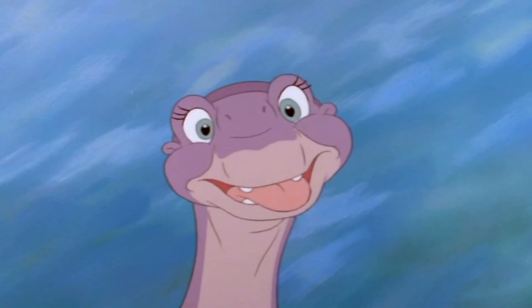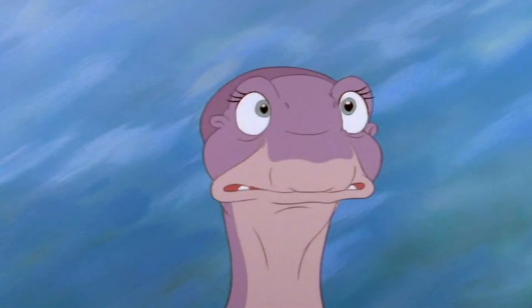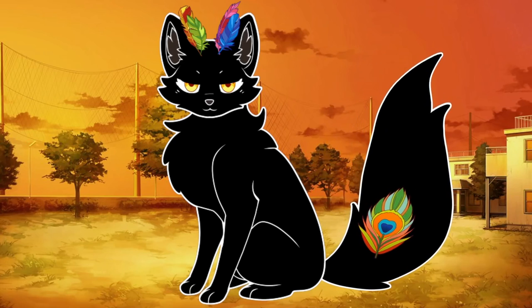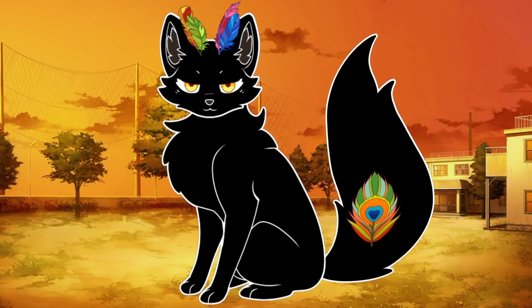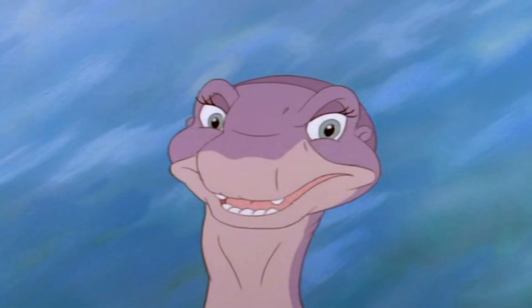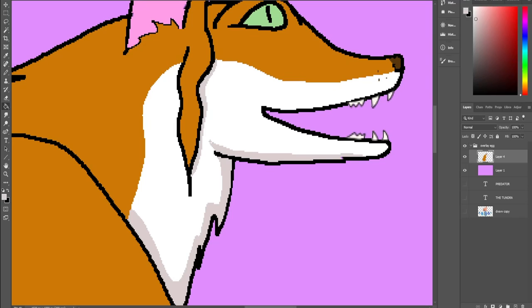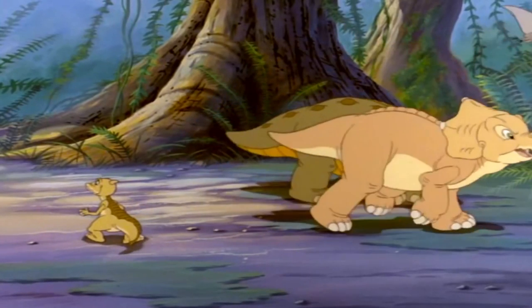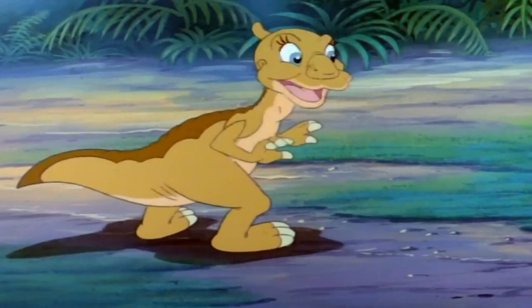Then she starts making all these weird alien faces to change the subject of her not wanting to play with his friends. But it works. For some reason, Littlefoot's got that simp game on very strong. Disgusting! Sarah gets annoyed seeing Littlefoot playing with Allie, and I kind of understand where she's coming from. She tells the others that if he'd rather play with that girl, then he's not her friend.